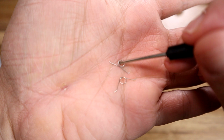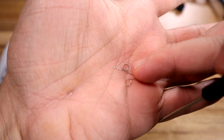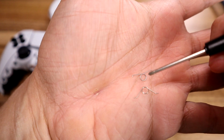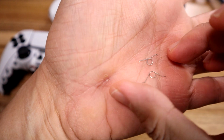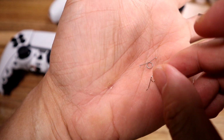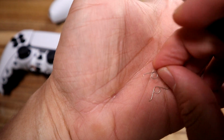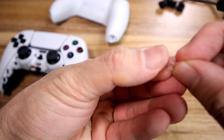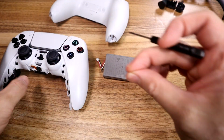As you can see, the DualSense spring is shaped a little differently than the DualShock 4 spring. That's also the reason why they break so easily. Unlike the DualShock 4, where the tension is like that and it's designed to be spongy that way, the tension here is going opposite of how it's originally shaped. So that's why it breaks easier, and that's why it's a lot stiffer.